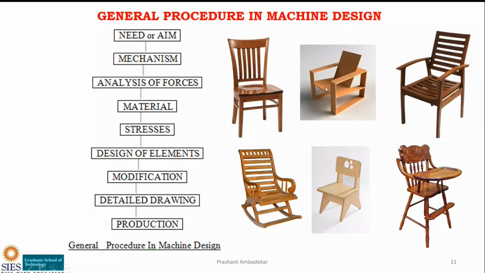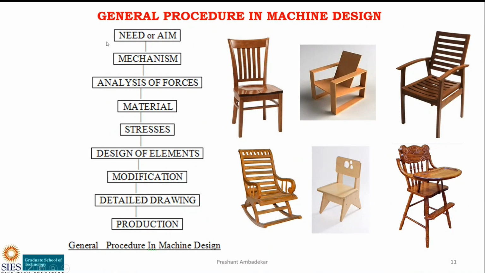This is another design of the chair. So we can have different designs. All these are different designs. This is a foldable chair where you can keep something and write on it. This is the resting chair and all those things. Whenever we have to design all this, the basic procedure remains the same.